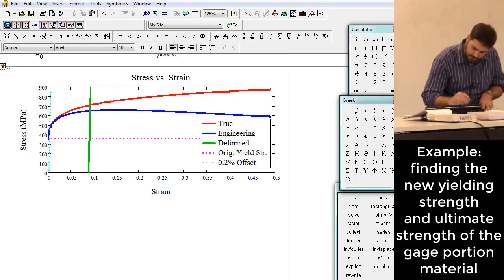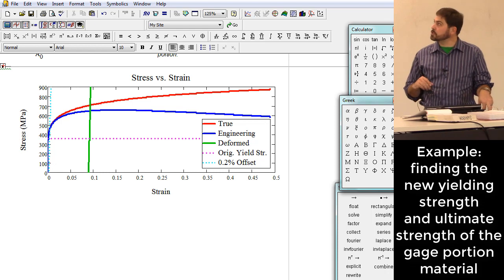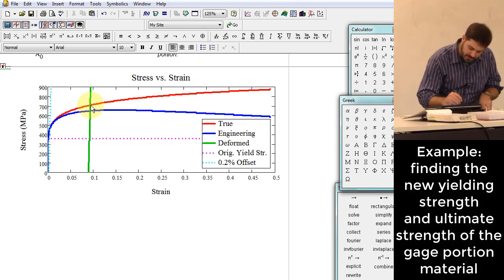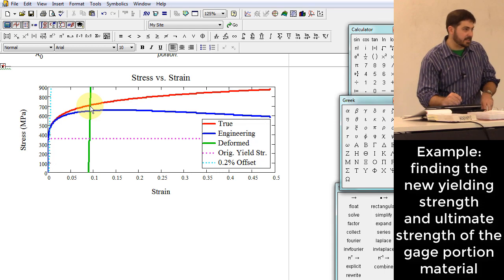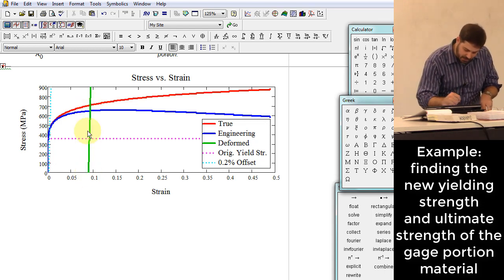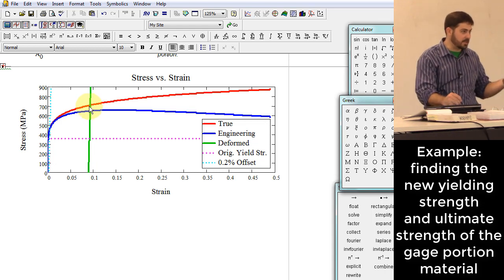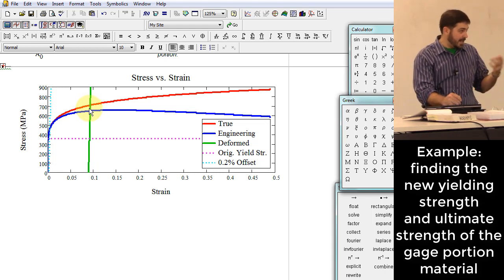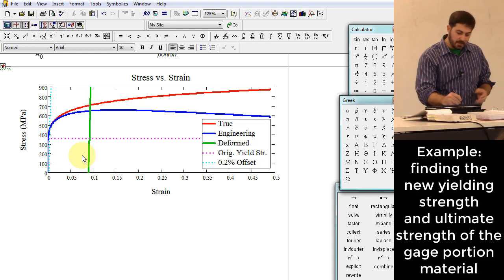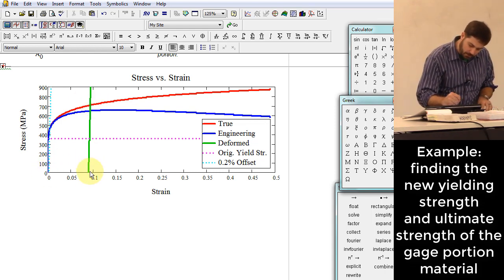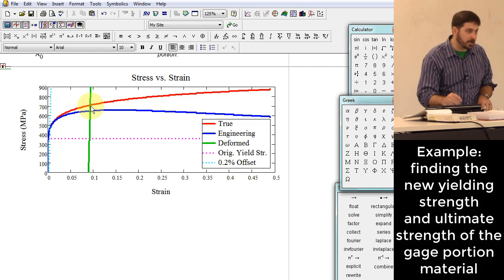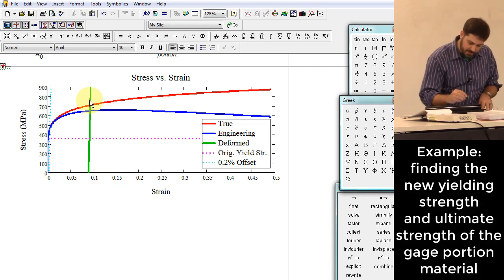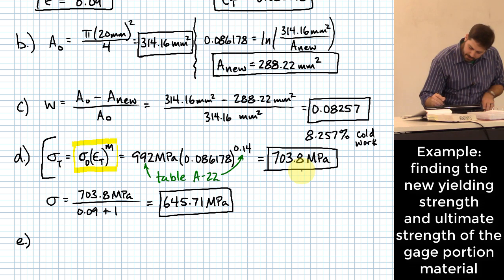Okay, go back to that picture. The true stress that occurs where this thing got up to right here is exactly the true stress that it's going to take if I unload it along this green line, then load it again. It's the exact same stress where it's going to then start yielding, and so that's going to be the yielding strength, right? So it's literally the exact same calculation that I just did. The yielding strength has increased up to the point where this green line is intersecting with that red curve, which is exactly the calculation I just did right here, okay?